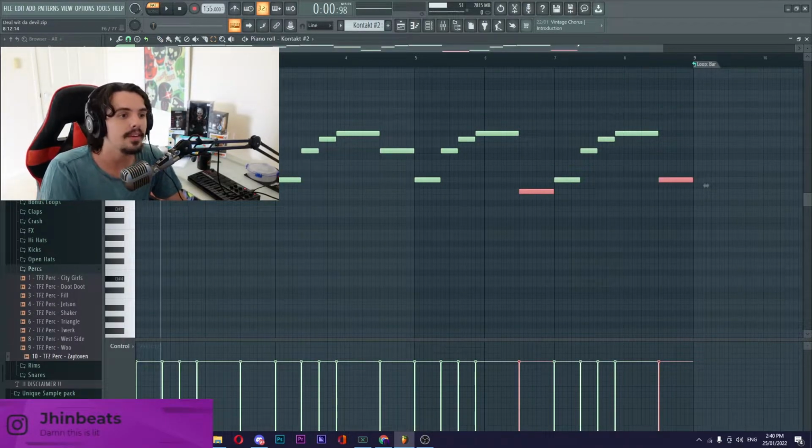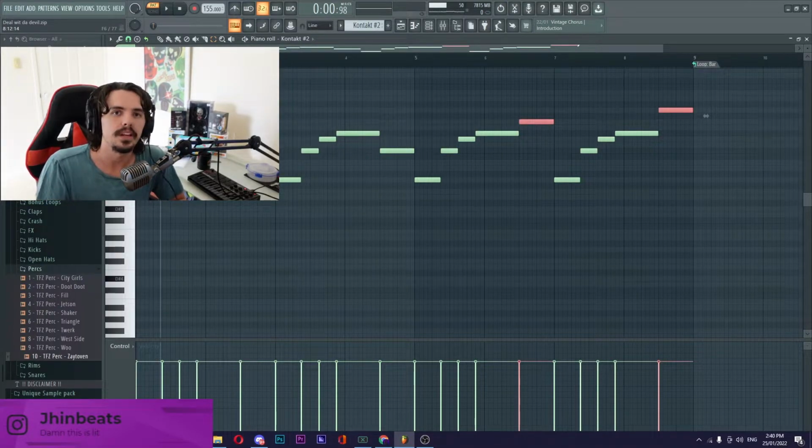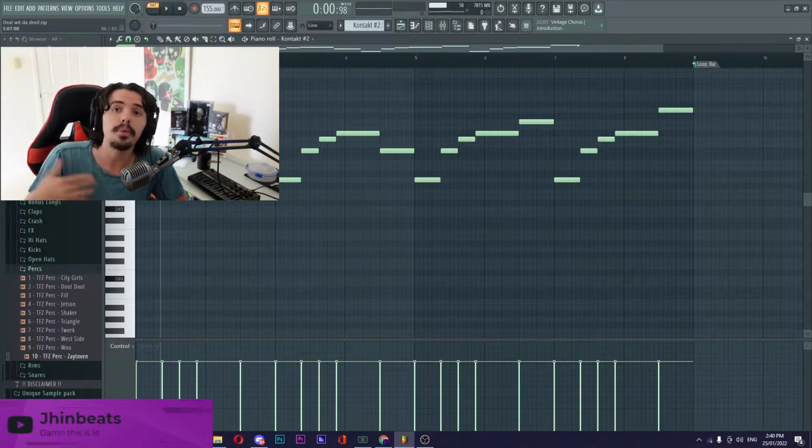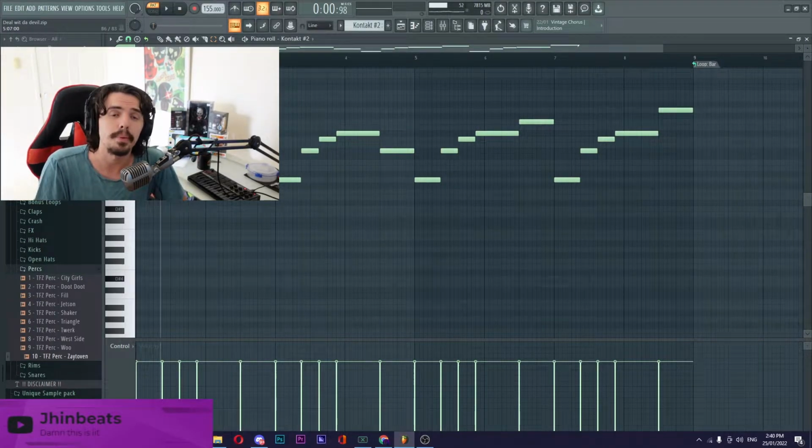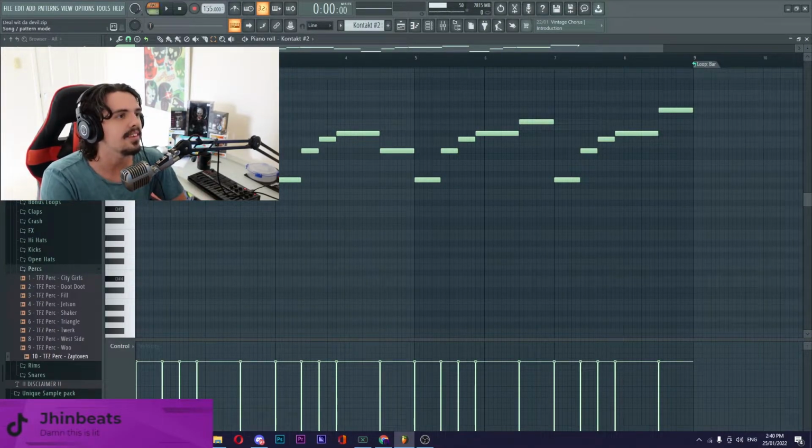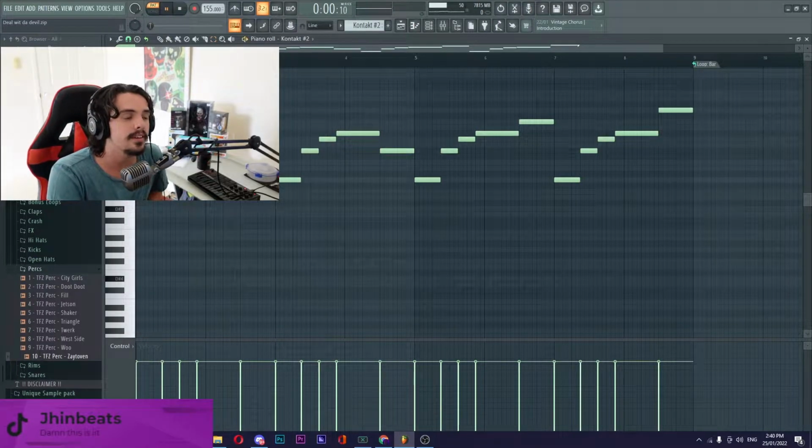If I was to pitch them down, it's the exact same thing that we have with the piano, but putting it up, it just sounded a little bit nicer, because with it actually being down the octave, it was just a little bit too muddy when the piano was playing. It's one thing I can suggest. If something sounds a little bit too muddy, try pitching it up an octave. It might actually sound better. But yeah, in context, this is what the violin sounds like.